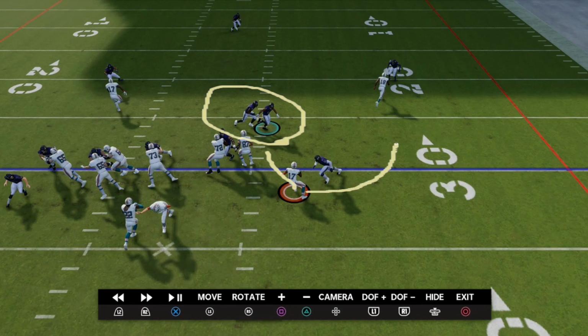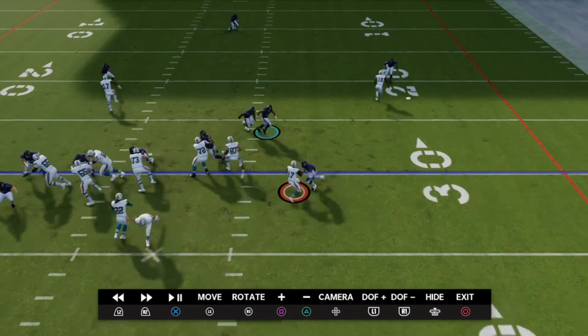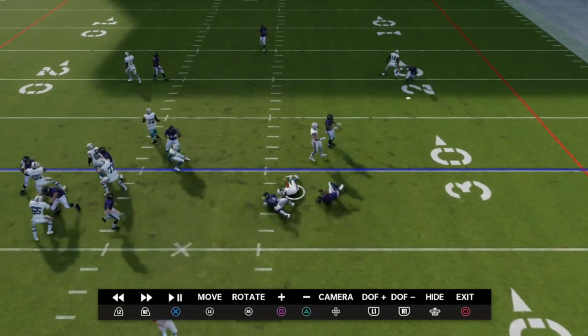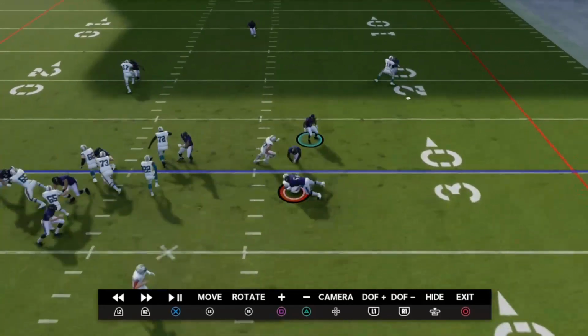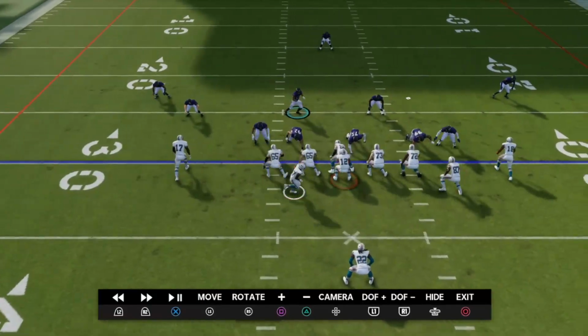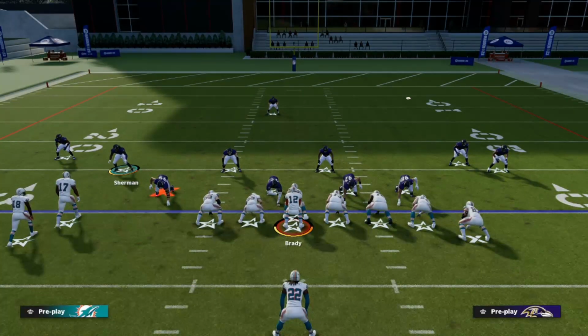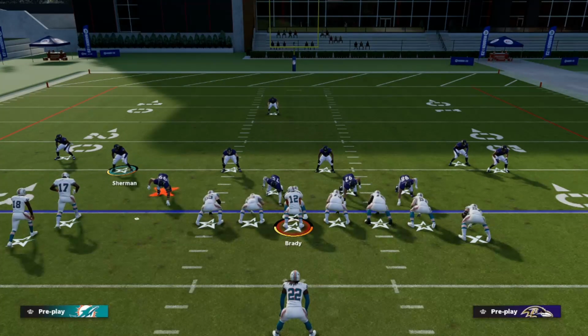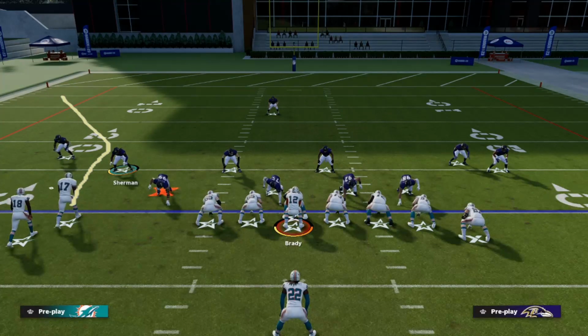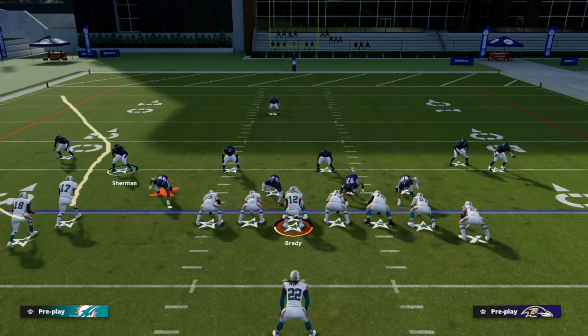So they're going to try to keep taking this towards the outside. And as you can see, we actually have help on the outside this time, so we don't have to do it ourselves. But for the most part, that's going to be your assignment. Your assignment is going to be to take away that outside part of the field when it comes to your user. Now, heaven forbid, if they ever go ahead and they run a play, let's say they run some kind of flat pattern or something like that.